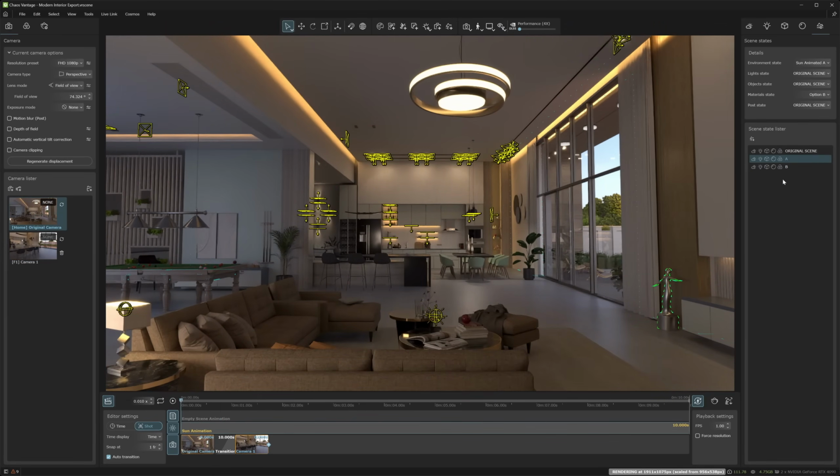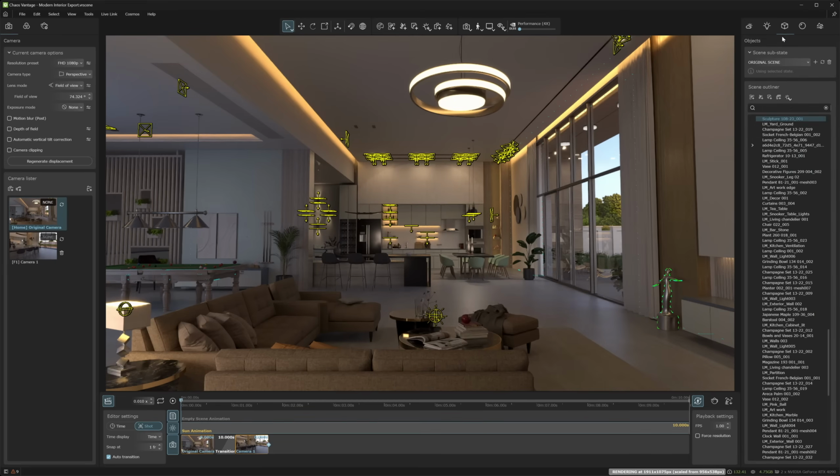That said, there is one important thing to note here, and that is that you can't really animate between the different scene substates. Okay, so just as a wild example, if we wanted to take our statue here and move it, we're going to create a new scene substate, moved statue. We take our statue and move it to a different position, and update the scene substate.